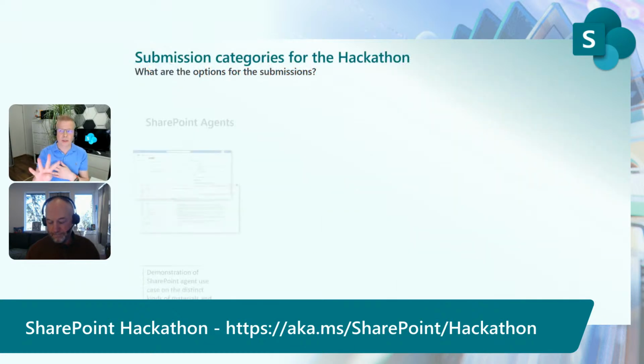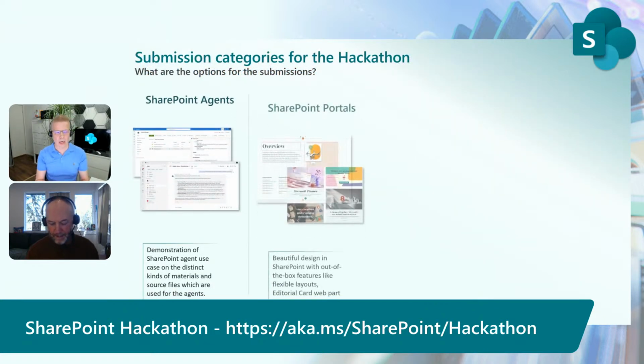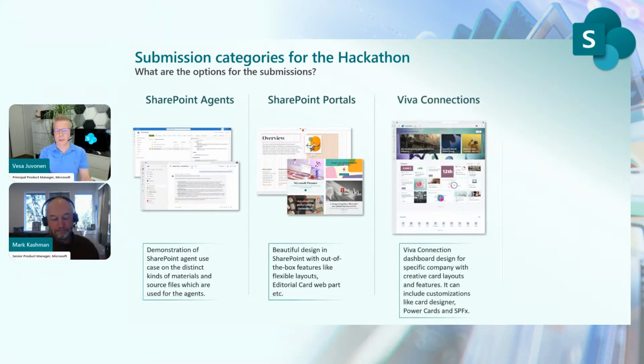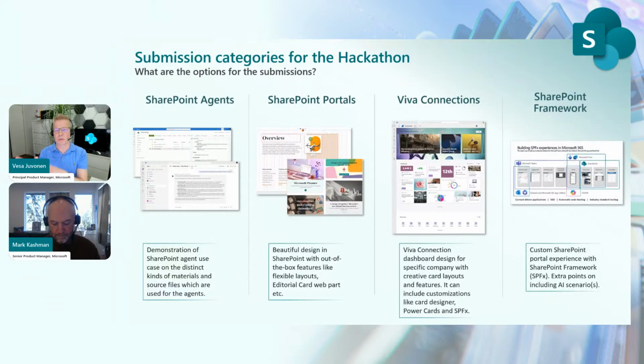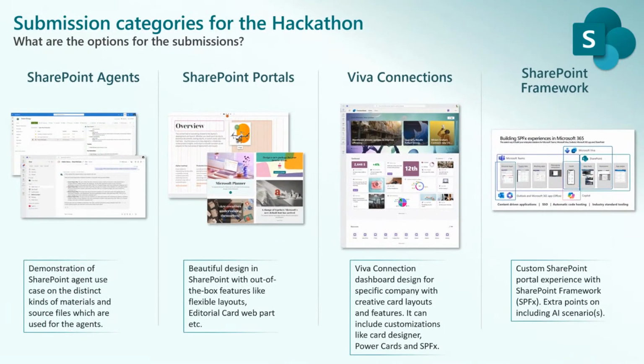Now, we do have 4 different categories in this hackathon: SharePoint agents, SharePoint portals, Viva Connections, and SharePoint Framework. We're looking at functionalities or processes where you would be using SharePoint agents, creating a video on that and submitting it as part of the hackathon. Or creating a video on SharePoint portals, which is today's topic. That's what you can do out of the box with SharePoint, with the beautiful out-of-the-box features we have available.